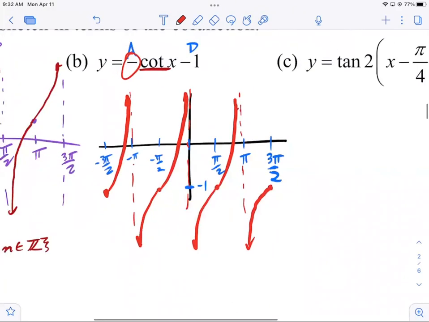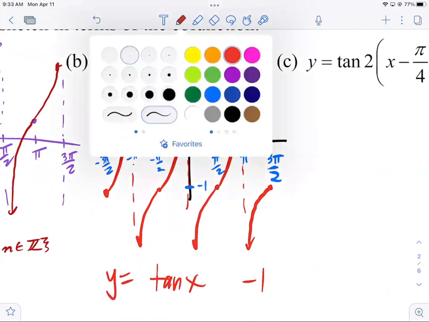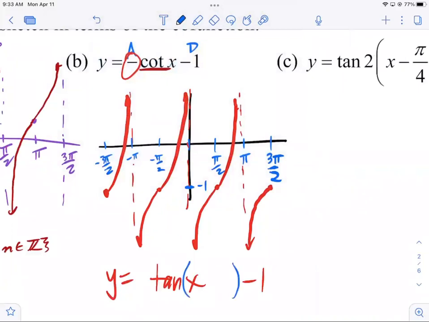Yeah, let's go ahead and write a tangent equation for it. It's just going to be tangent of x. It's going to be -1 for sure, right? But we don't need a negative in front of tangent, do we? But I do need a phase shift, don't I? Yeah, I do. So let's put parentheses around there and parentheses around there. Just like for sine and cosine, if I can get to the point that tangent normally has at the y-axis, I've got it. What does tangent normally have on the y-axis? A dot or a VA?